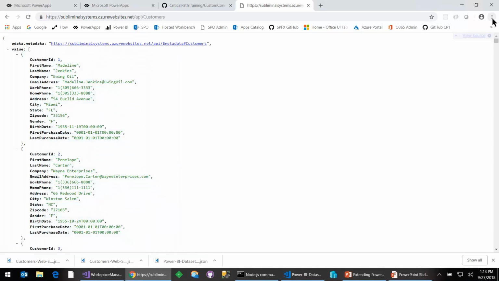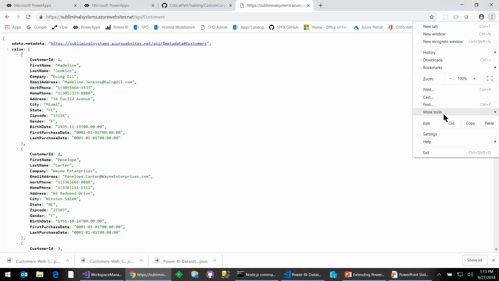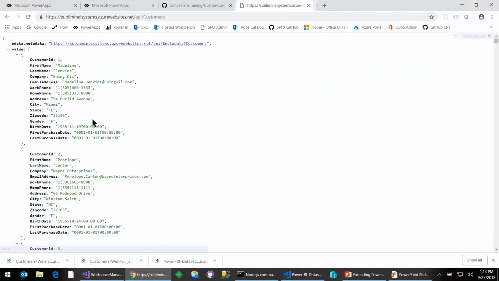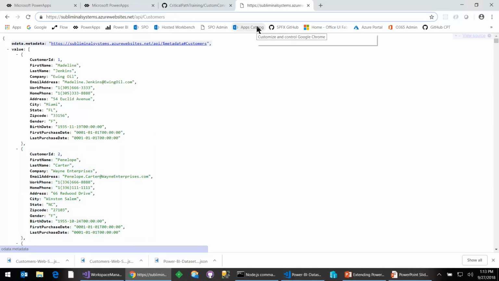Note that in this case, if I go down to Tools and we look at extensions, I'm also using one of the several possible Chrome extensions that will take JSON and show it to you in a prettier format inside here. So notice that this is a REST API. So if I say /customers, it gives me all the customers.